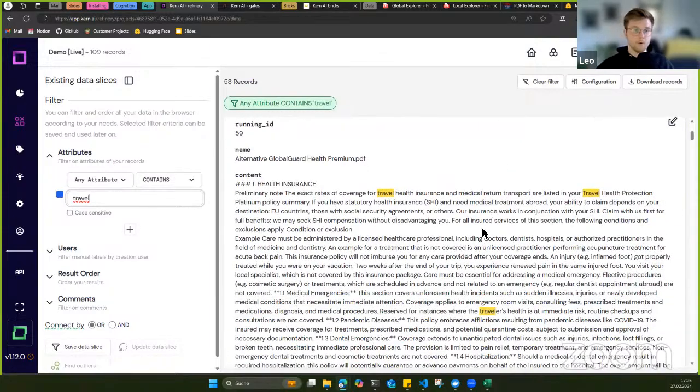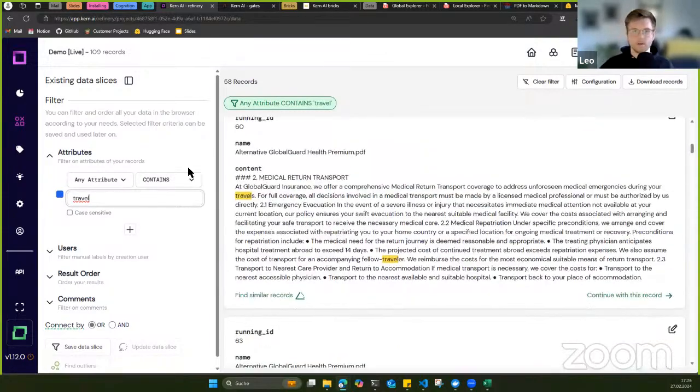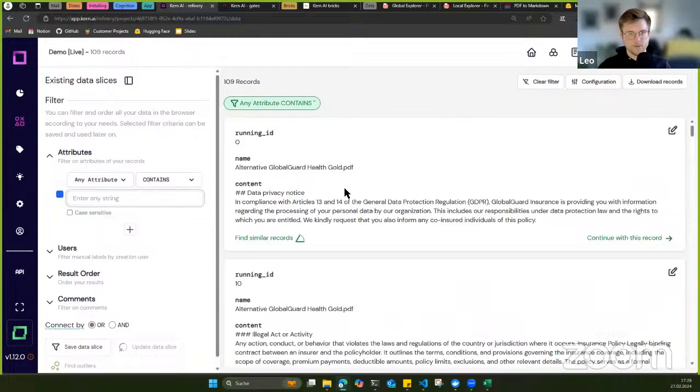Sometimes they talk about both, or sometimes they talk about none of these topics. And so maybe if we have a customer that is writing a message to us, it would be good to, first of all, understand, okay, is the customer interested in health insurance or travel insurance, or both, or none of these things?